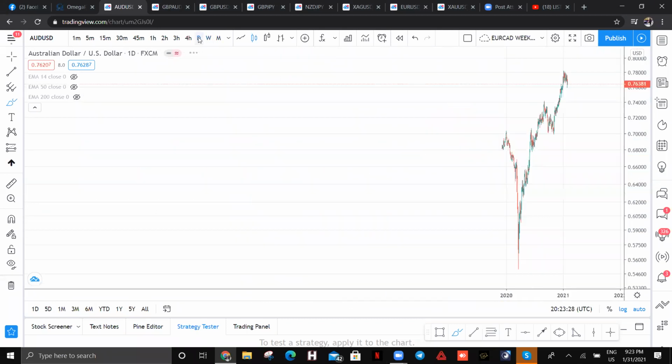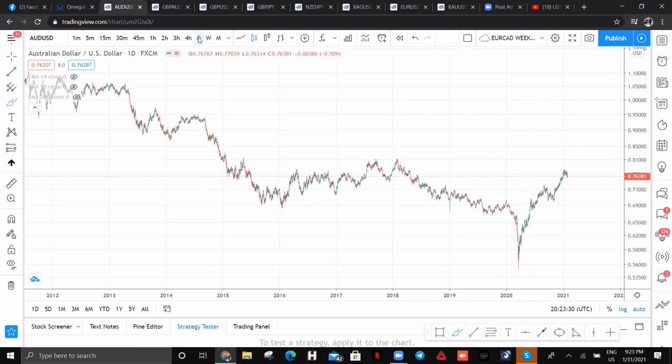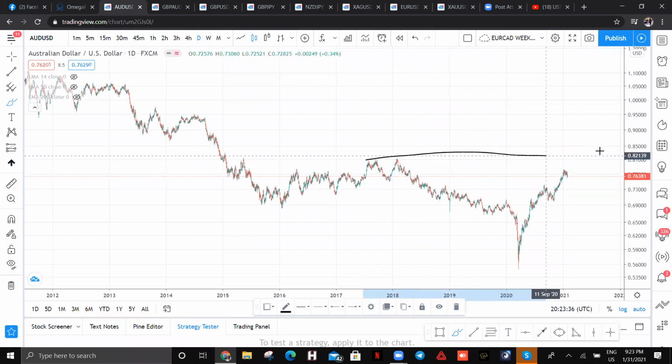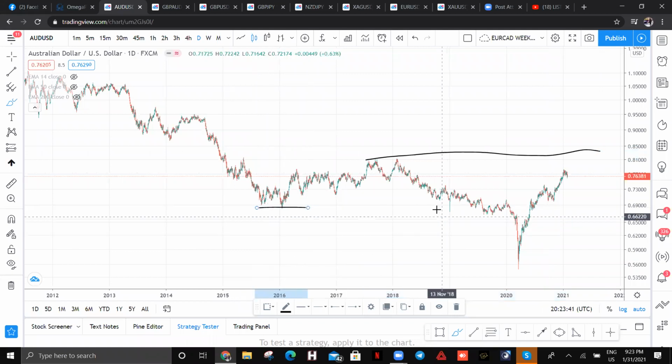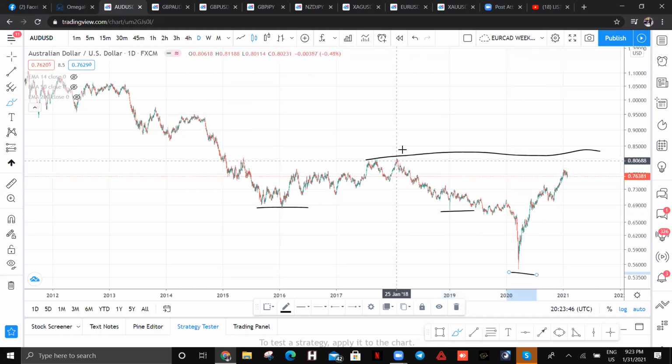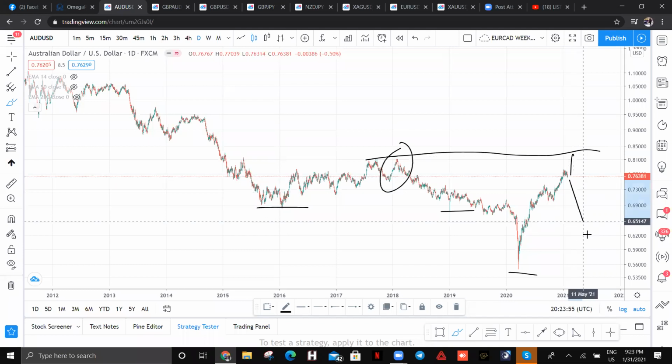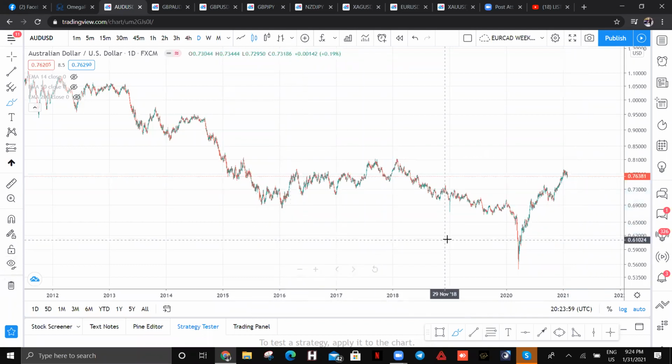What are you seeing on daily? It's still coming down. Price has not broken this place. If price breaks here, this confirms more that it wants to go bullish. This was the last low. This low beat it, and this one beat it. So now this is the next high here. Price is yet to break through the high. So either we're expecting it to come back and retest it, or price just keeps coming down from here. So what are we going to do to determine this?